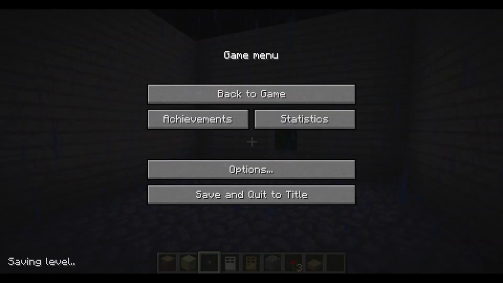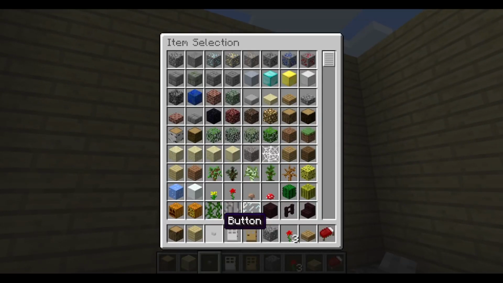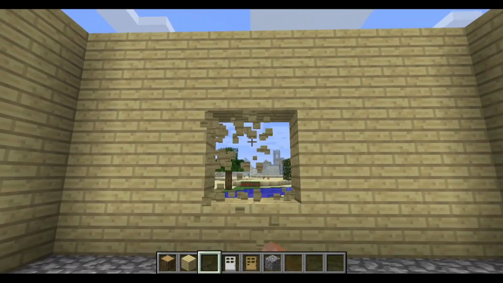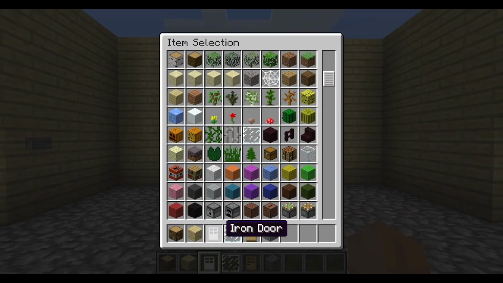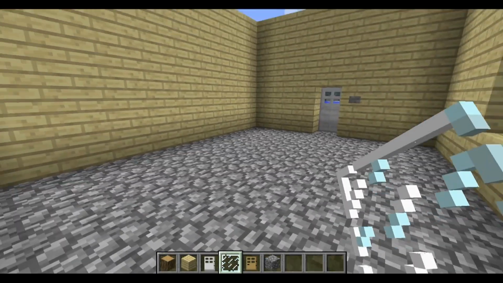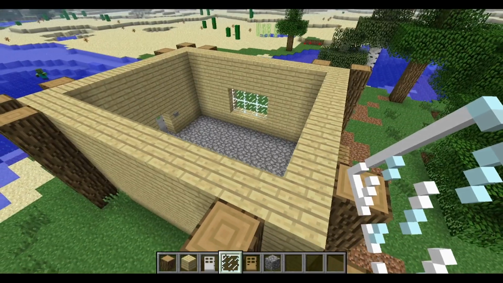So, 1 second. Welcome back, everyone. I slept in a bed. It worked. Anyway. Hello, and welcome back to this. Let us carry on with this house, shall we? I think it's a nice little window. Good little view. Okay. Let me turn the volume back up. Alright.